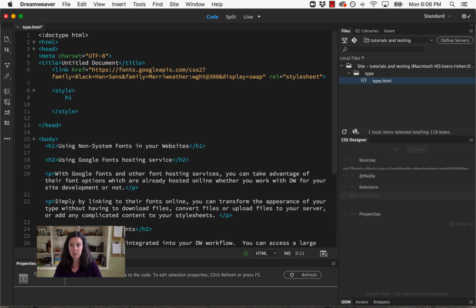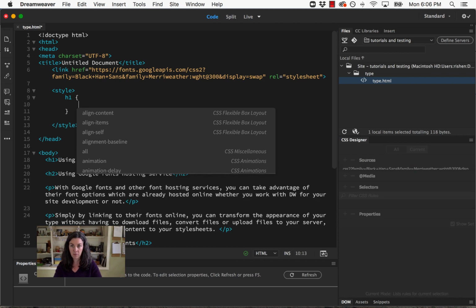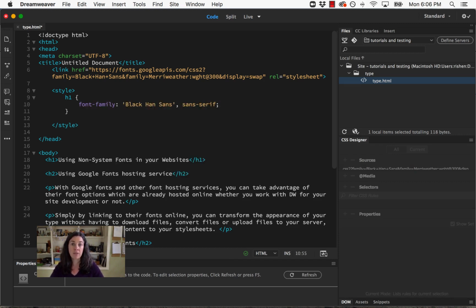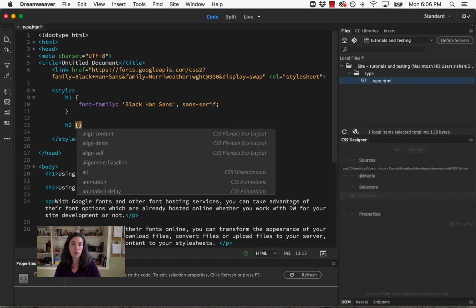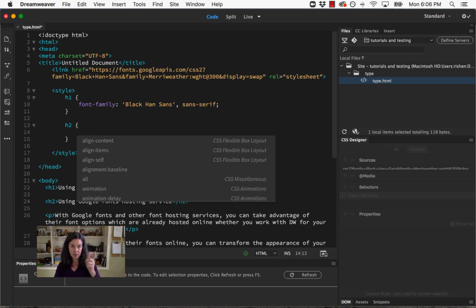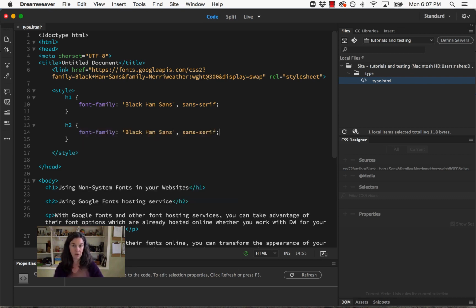I'm going to make a selector for H1, and then inside of my declaration block, I am simply going to specify that I want the font family for the H1 to be set at Blackhand Sans. I know that I'm also going to be doing this for my H2, so I could create that as a grouped CSS rule, but I might want to make their colors different, so I'm just going to separate them out so I could specify a color if I wanted to for my H1 and specify a different color for my H2. Now, I am going to come in here and just paste the same declaration.